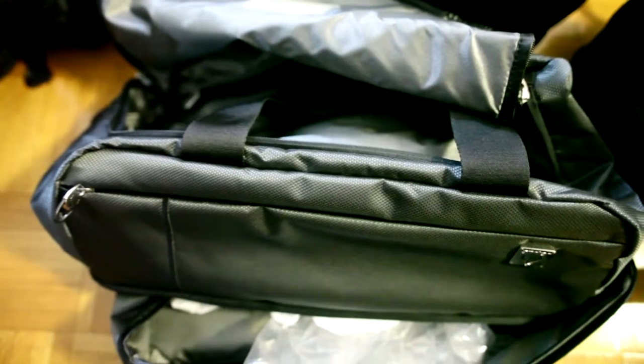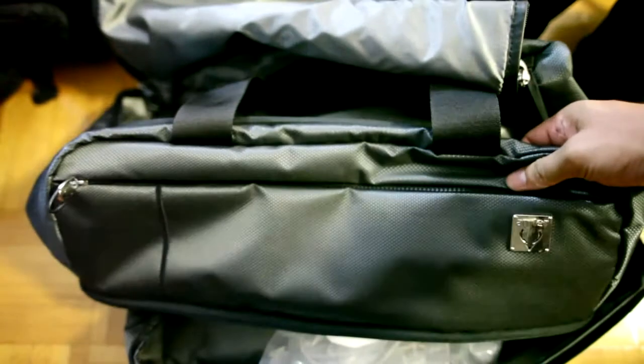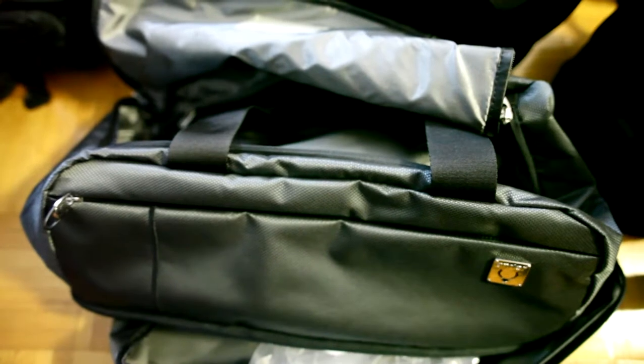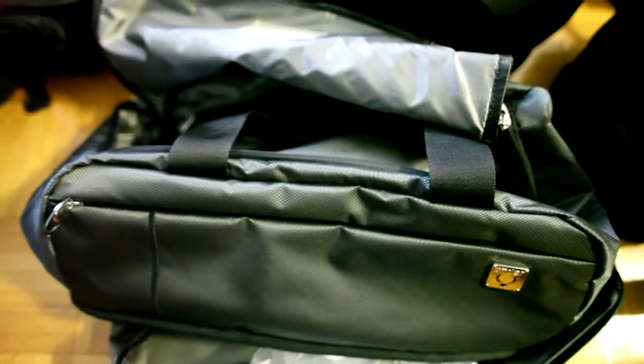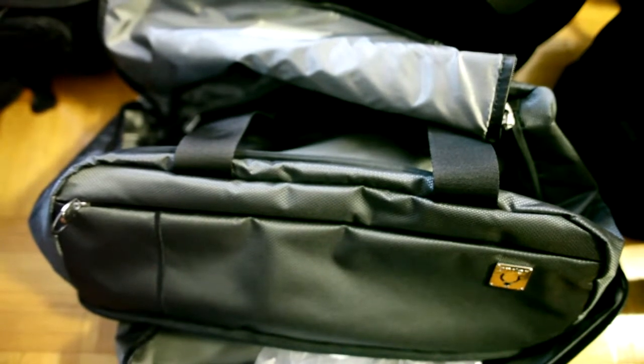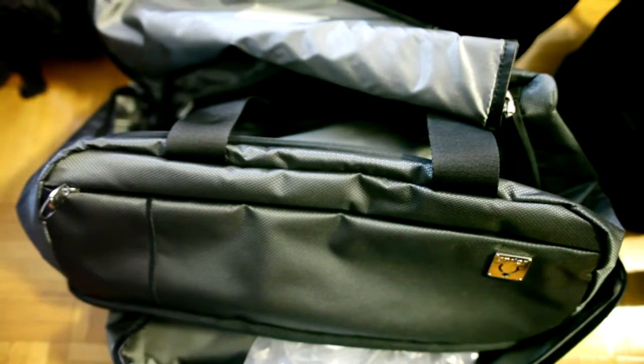So this bag is made by this company in the UK. It's by Antler. I think the model name is like Mercury. It's like a tote bag or something like that. It's a fairly cool bag. I can definitely do a lot with this. Okay, so that's this bag.